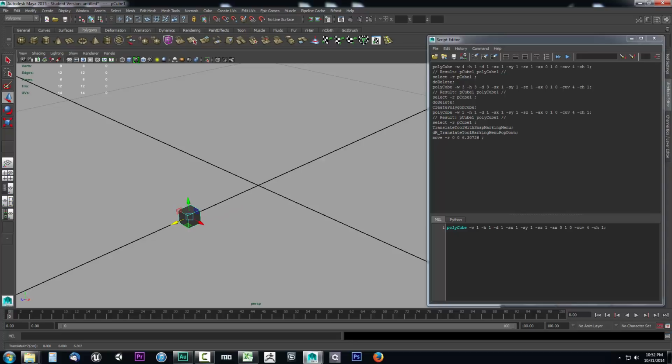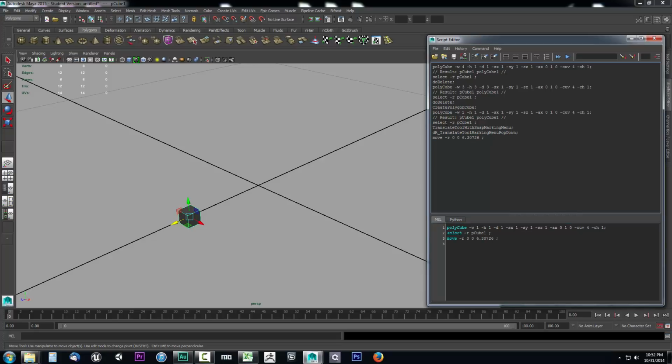So I could go ahead and move it. And I can see that now that I've moved it, and I'm watching over here that what's happening is first I see that I selected the cube and then I also moved it. So let's take a look at that. I already have the cube created here. I could also copy this selection. So after I create it, I want Maya to select it. And then I also want Maya to move it to this location. So I'll copy that, come down here, press enter, and put it on a new line.